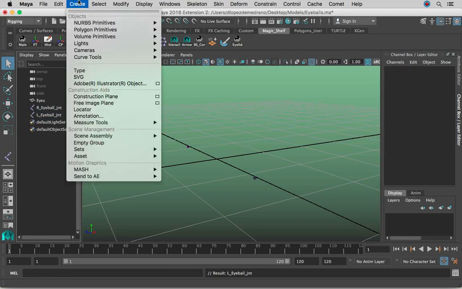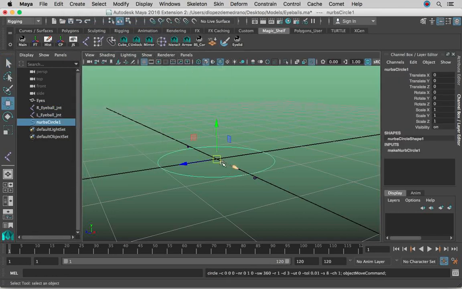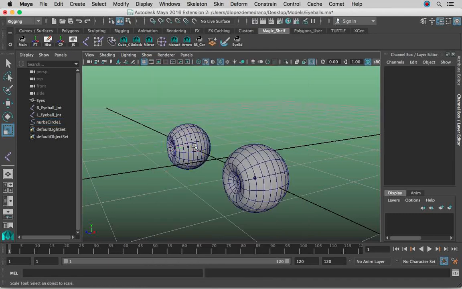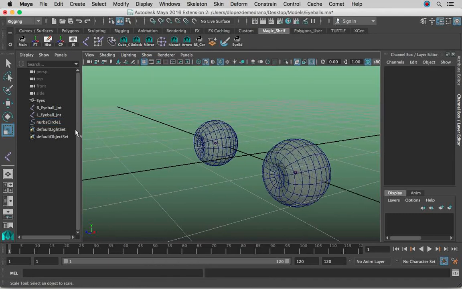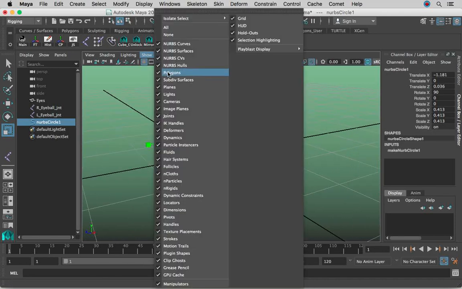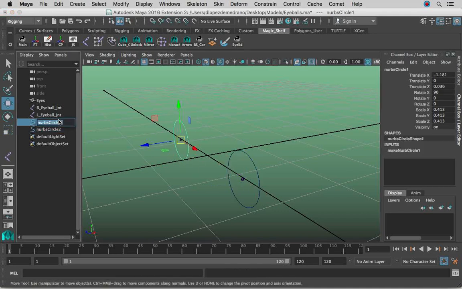The next process is to go to create NURBS primitive circle. Now we're going to snap this guy over here, rotate him 90 degrees, and scale it a bit. I'm going to show polygons just to see if it's a good enough scale. Yeah, that would be perfect. So I'm going to show polygons again, press Command D or Control D to duplicate it and put it on the other eyeball.